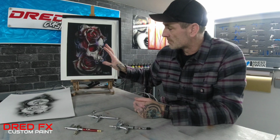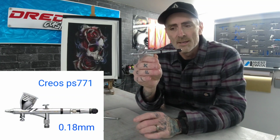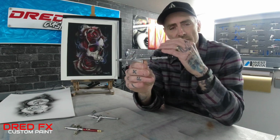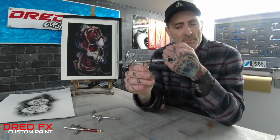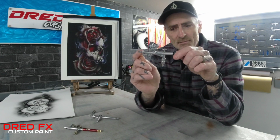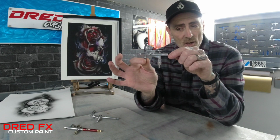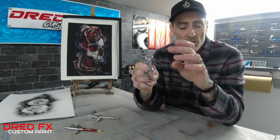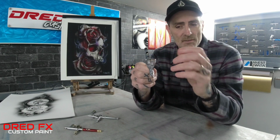And the brush that I use to paint this one is another Creos, and another Creos that I'll recommend is the PS771. This one is the 0.18 needle and nozzle setup, so it's a little bit smaller on the needle and nozzle, so it will get you down to the finer details a little bit easier. You've got your Mac valve to the front again, which works brilliantly on the Creos ranges. They really do. They dial your air pressure into the front. Nice cup, same sort of size, fixed cup, same as the 270. And you get your cap that you can put on the top to save your paint.